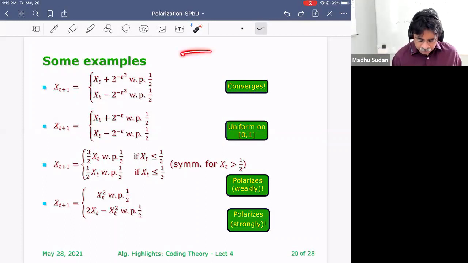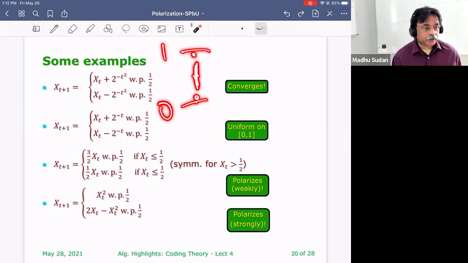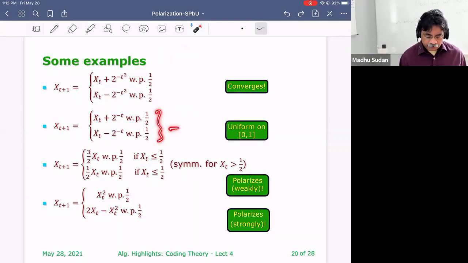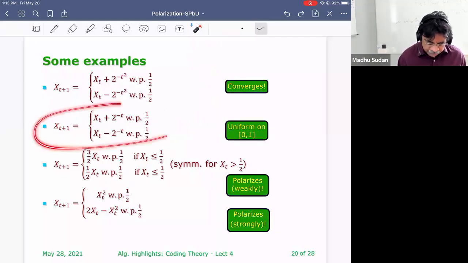You can say that, look, a martingale sits between 0 and 1. If it is close to 0, it should not move much. If it's close to 1, it should not move much. But if it's somewhere in the middle, you expect it to move quite a bit in one step. Well, this is not showing that kind of movement. Even if you're close to half, after t steps, it's only going to move by a little bit. And that is what kills this kind of an example.